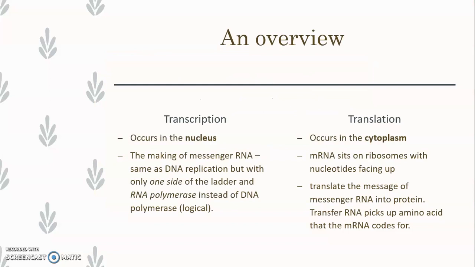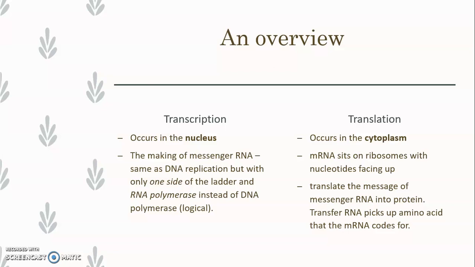So just a quick overview of the difference between the two processes. Transcription is going to occur in the nucleus, where translation is going to occur in the cytoplasm. Transcription is whenever we are making that mRNA, and like I mentioned earlier, it's really similar to DNA replication, but you're only using one side of the ladder or one side of the DNA double helix. And you're going to use RNA polymerase instead of DNA polymerase to add those RNA nucleotides.